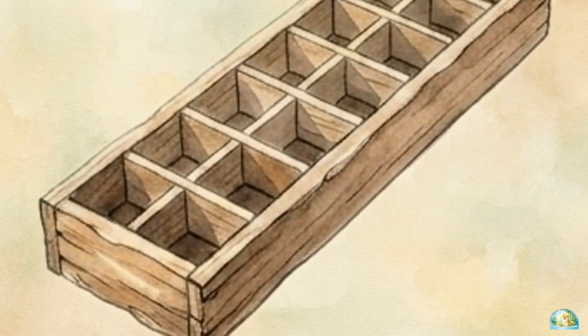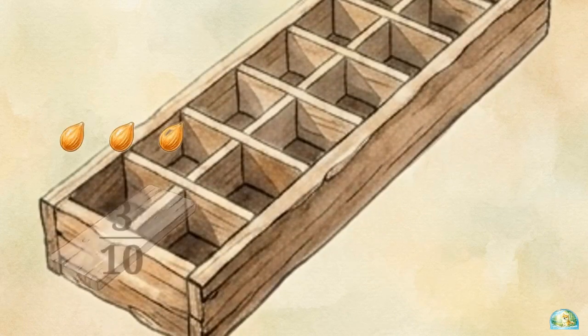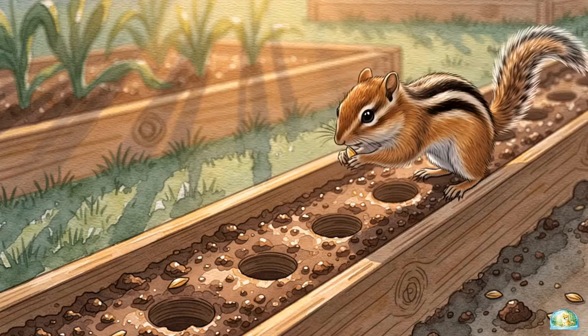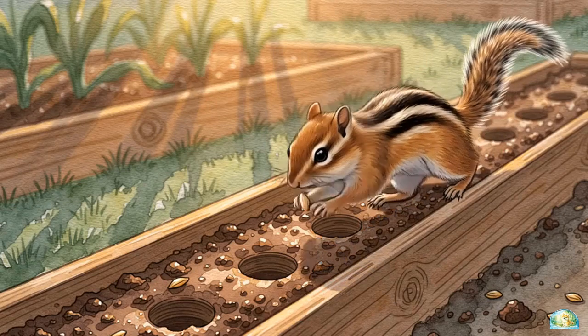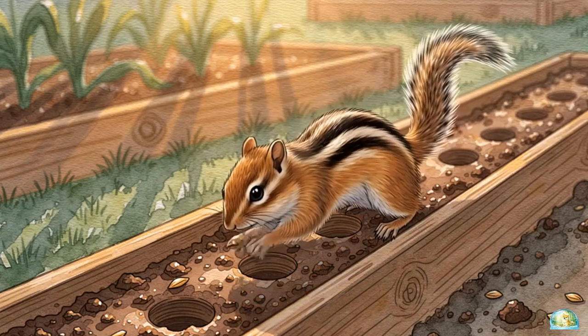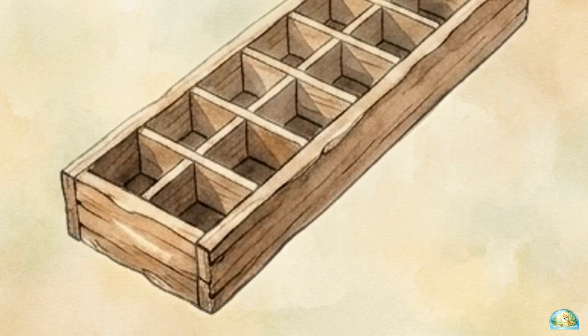This graphic of a 10-hole soil strip shows the solution. When a fraction has 10 or 100 on the bottom, you can write the exact same physical amount using a shorter label, a decimal. Watch Pip on the macro scale. He moves step by step along a single furrow of soil, dropping one seed each into 3 specific holes. This vector illustration shows how the math handles this space.